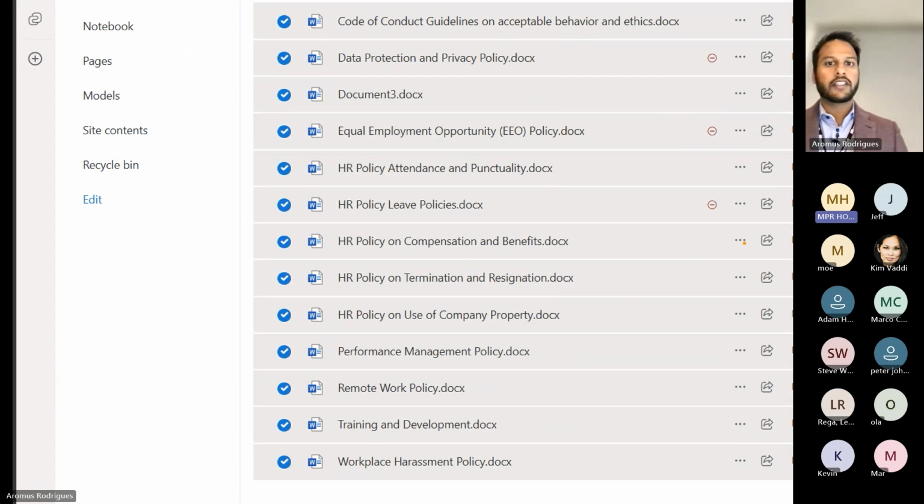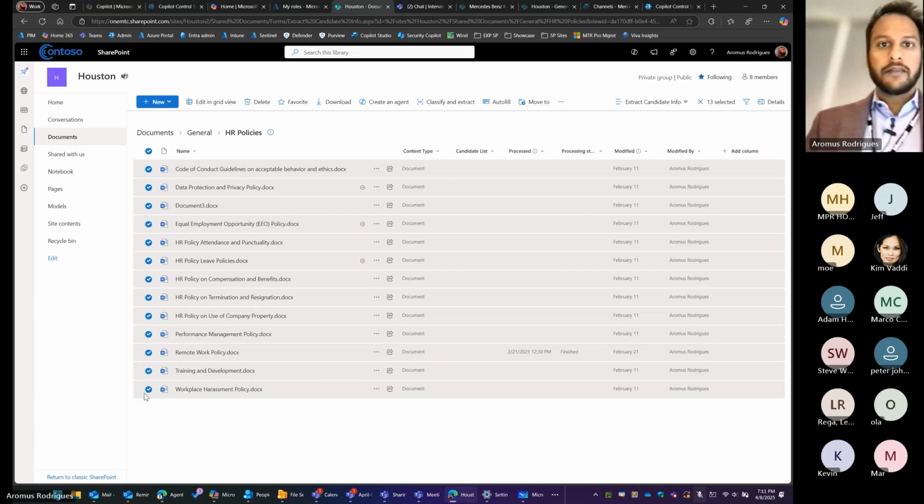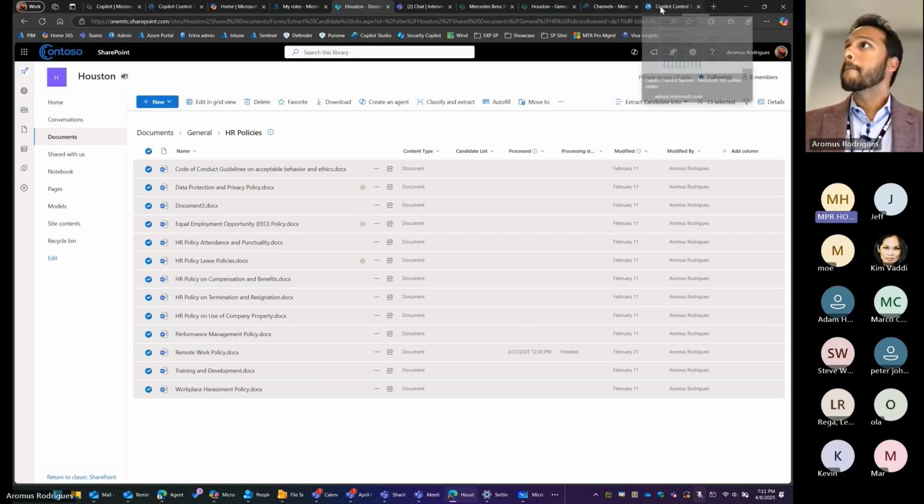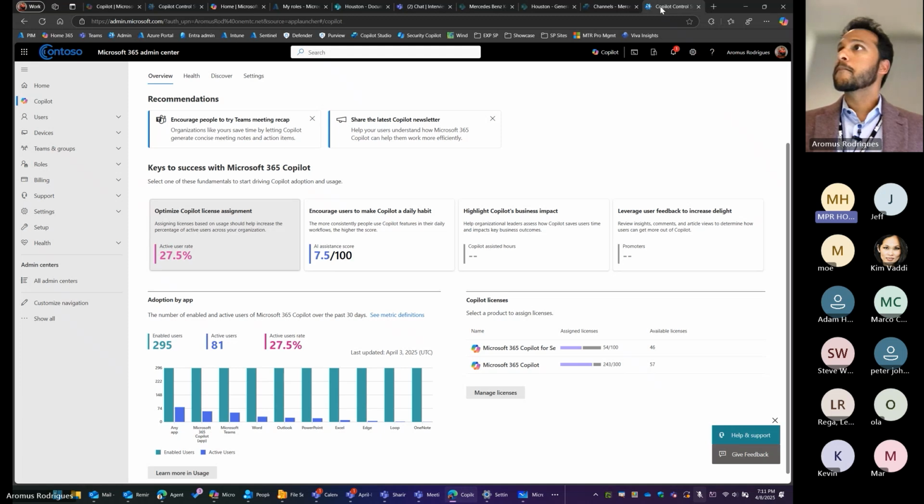So if you look at this example, there's nothing over here that says work from home. There's different types of policies in here, everywhere from data protection to compensation to termination. And there's nothing focused on work from home. I could have any kinds of files in here. But I'm creating a specific agent called HR that might have not just HR information, but other information. Will the agent pick it up even if somebody changes the name of the file? Yep.